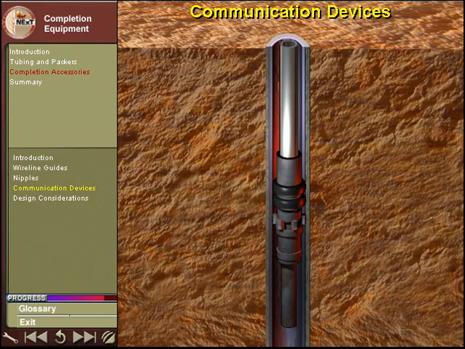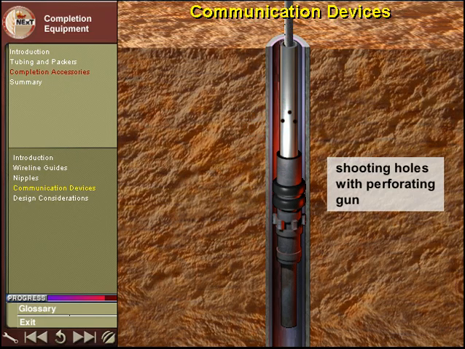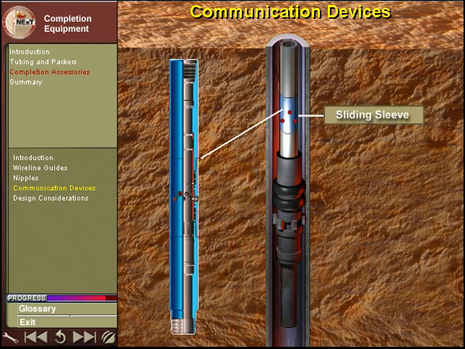When you run one of these tools on wireline, slickline, or coiled tubing, the nipple stops it and locks it in place. While it is often best to seal off the tubing casing annulus with a packer, you sometimes need to let the fluid flow in this space. For example, you might need to circulate fluids. In this case, you can shoot holes in the tubing, but this leads to problems later if the holes can't be isolated. The most common solution to this problem is a sliding sleeve. A sliding sleeve can be opened to allow circulation, and then closed to once again seal off the annulus from the tubing.